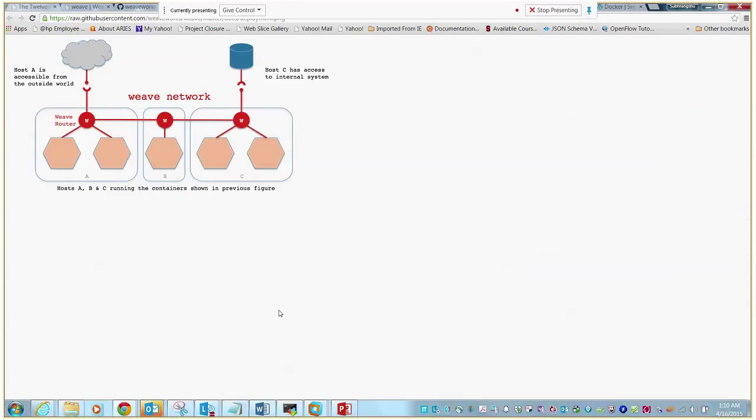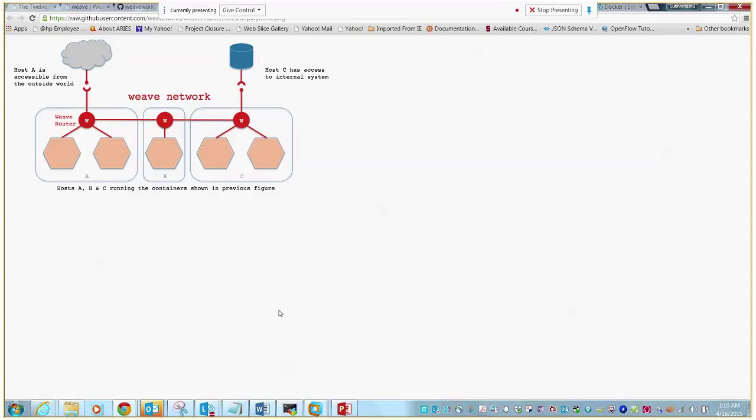Now I will demonstrate and briefly explain how Weave works. This diagram is directly from their website. Weave helps you communicate between containers which are deployed across different hosts. It can be hosts which are placed in different data centers.